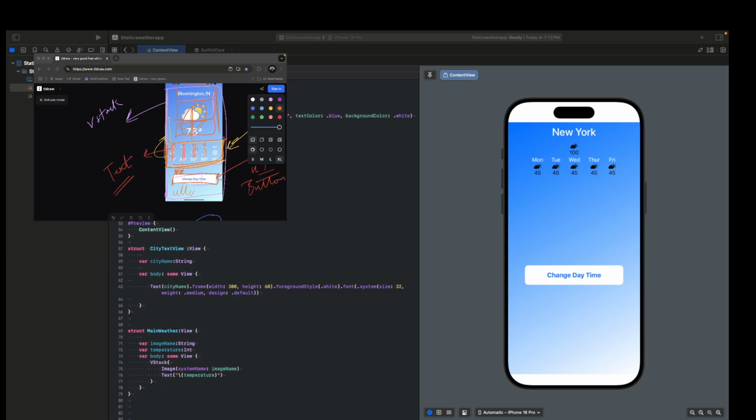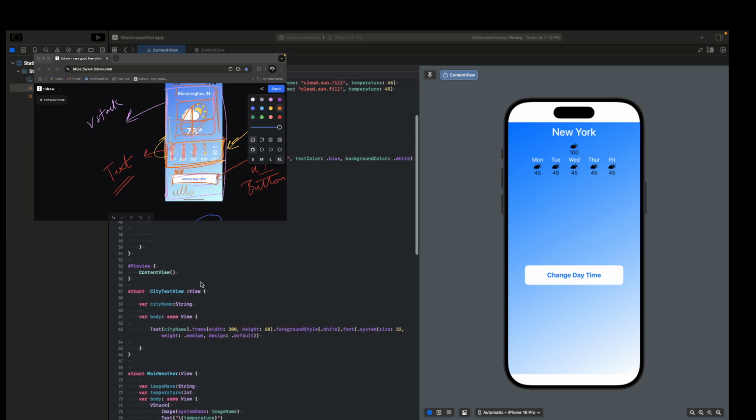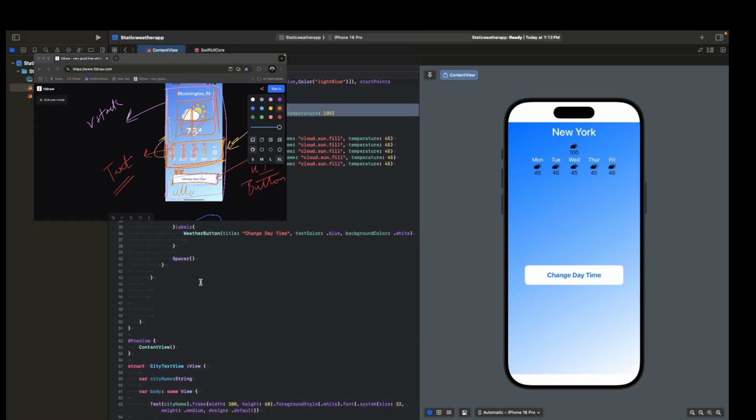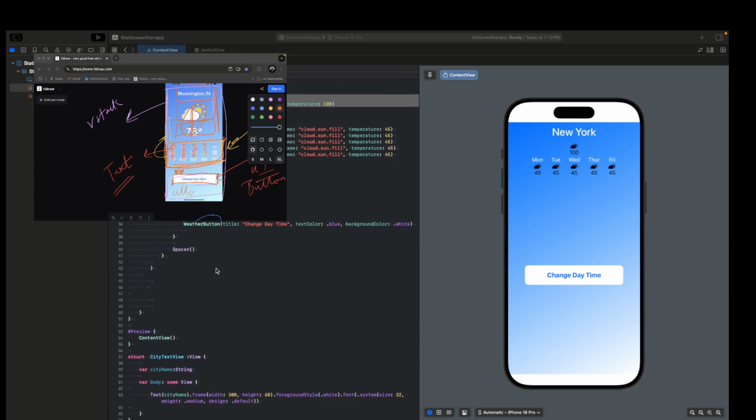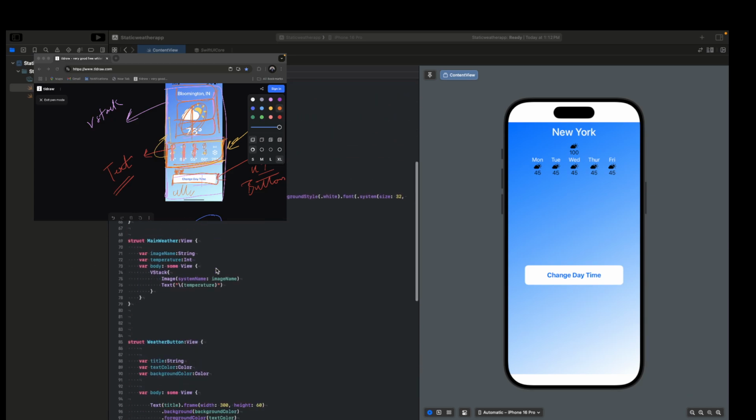So in my city, in my main weather, I'm just going to add some modifiers on that so that I can push that thing down.